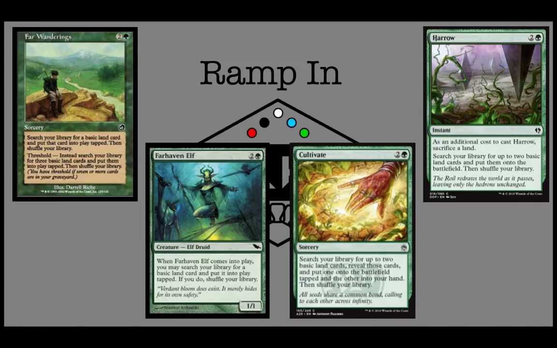Then when you get to Far Wanderings, Fairhaven Elf, Cultivate, and Harrow. So Harrow, a nice little extra kind of synergy, because the sacrifice of land into the ramp type of thing that's pretty familiar with. Cultivate came in the deck, that's awesome. Fairhaven has some play with one of the alternate commanders, and it's just a body that ramps you out.